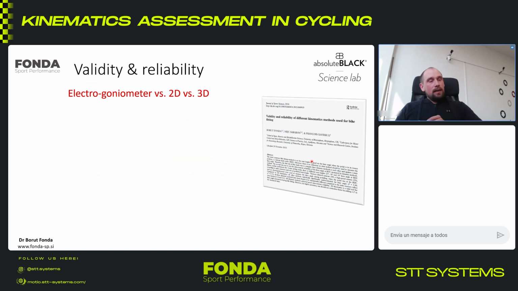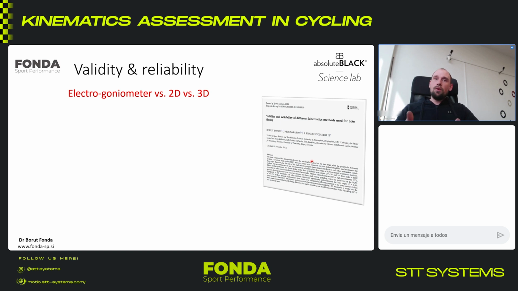So one paper that we published, almost 9 years ago, in the Journal of Sport Sciences, we looked at the validity and reliability of different kinematics methods. When I say kinematics, it's not just 3D fancy kinematics. Even just looking at the angle of the inclination is kinematics as well. Back in the day, it was still popular to use the manual goniometer. It was popular to use some electronic goniometers. Then high-speed cameras were becoming popular, and 3D kinematics obviously was gaining its popularity back in the time.